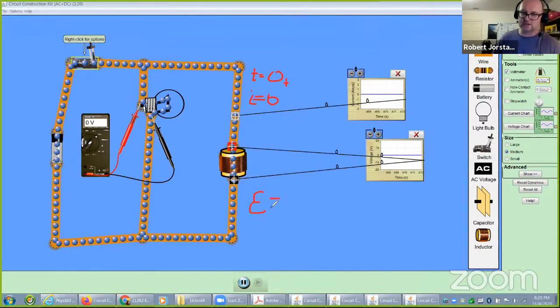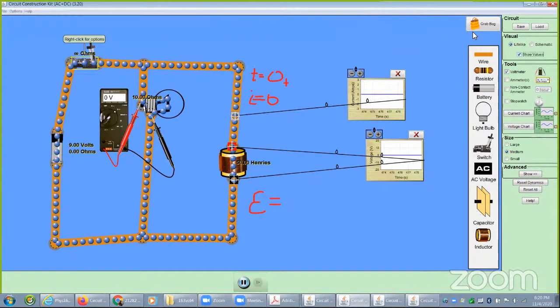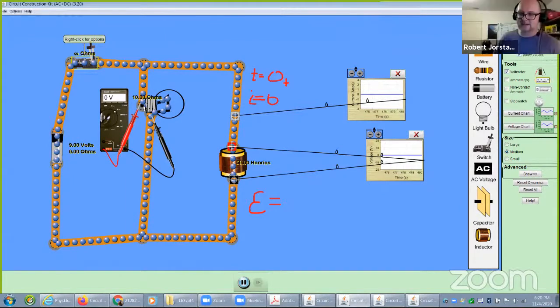Is the voltage going to equal 0? I think it would be 9 using KVL. 9 volts. Why? Think about it.